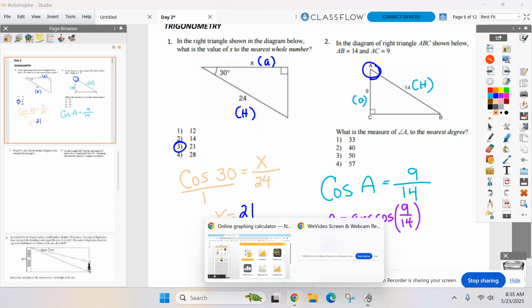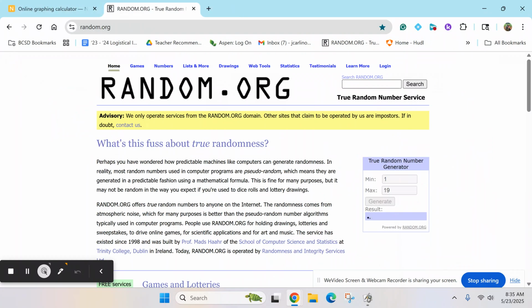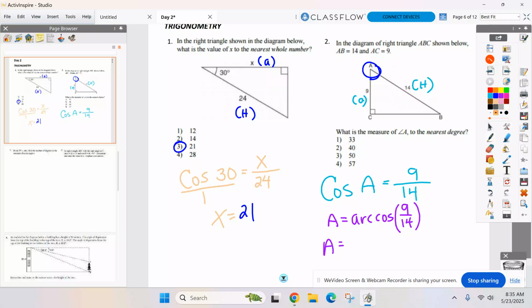And nearest degree when you have that. Nearest degree, Keating, when you have it. 50 degrees. And this is all the time we have to review this, right? And so it's finding a side versus finding an angle. Questions there?